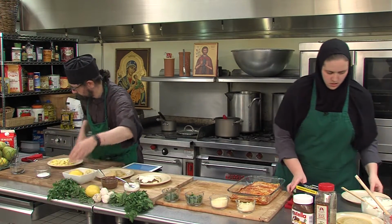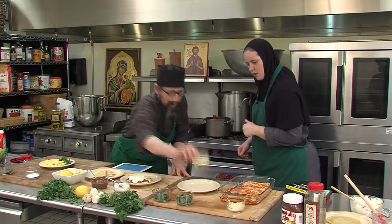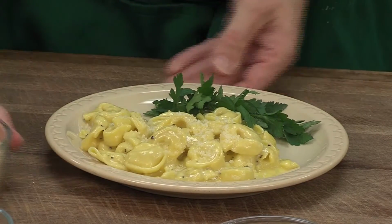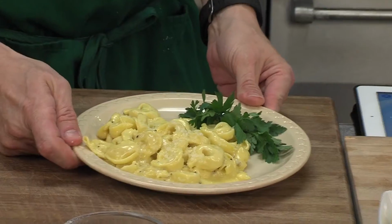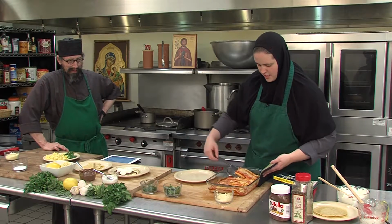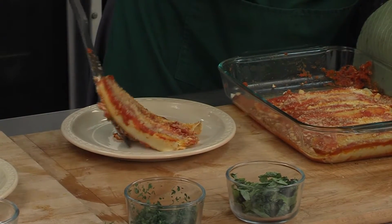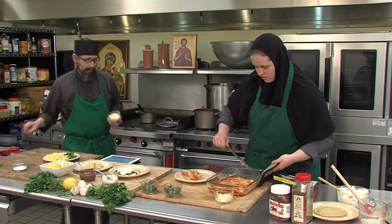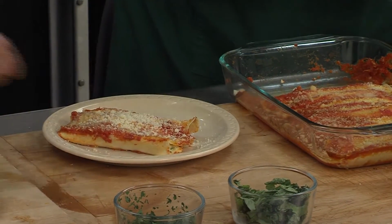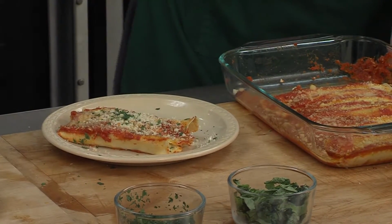Looks pretty good. You have some of that Parmesan? A nice sprinkle. All right. And there we go. All right, I'll get these out. It's hot. Watch that plate. All right. Looks good. Put a little Parmesan on, maybe a little parsley. All right, that looks great.